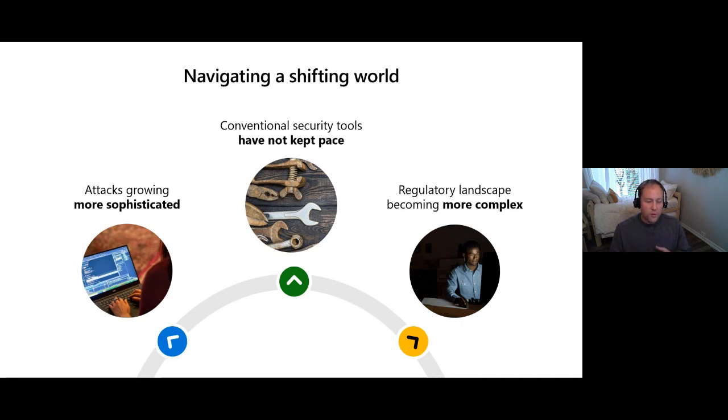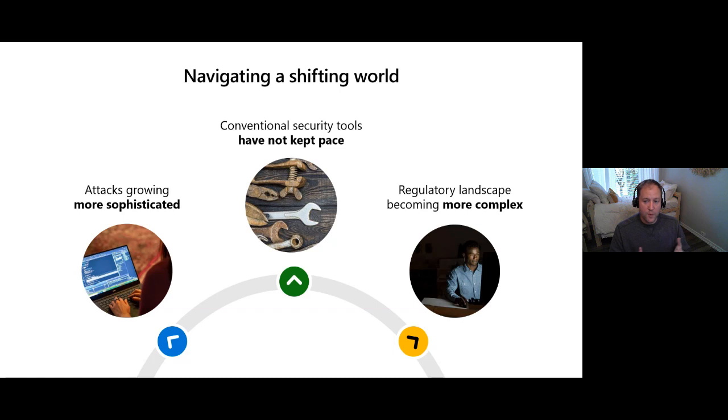These siloed on-prem tools and data sets that can't talk to each other really hinder your visibility. They hinder your ability to correlate attacks, and they hinder your ability to automate to keep track of these kinds of attacks. In a paradoxical sense, adding more and more tools can actually make you less secure. Oftentimes, these tools are not compatible with each other, and they create seams between the tools, which give you assumptions about your coverage that may not be true.